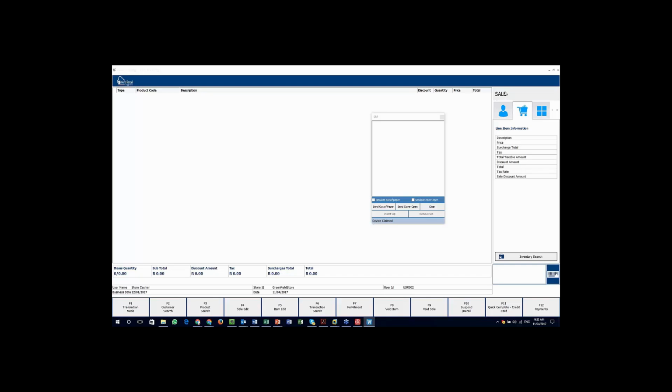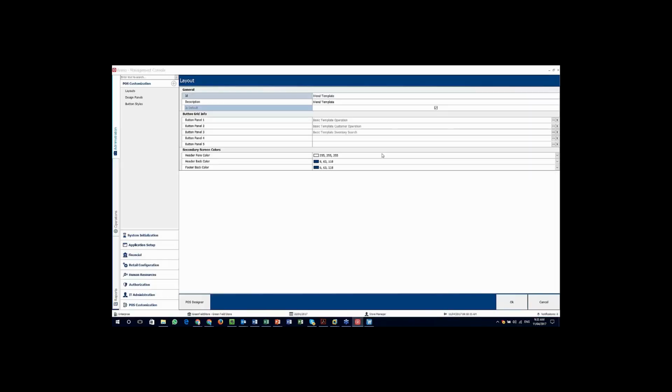All right, so let's have a look at this. Okay, so the max buttons you can create. That's more, Junie, first off, let me just go back. We're over here. Just go to POS Designer.